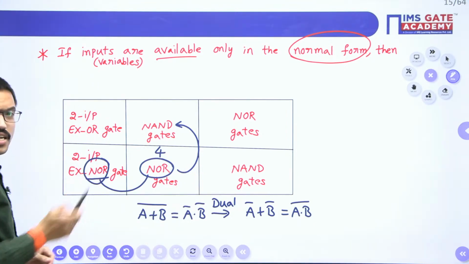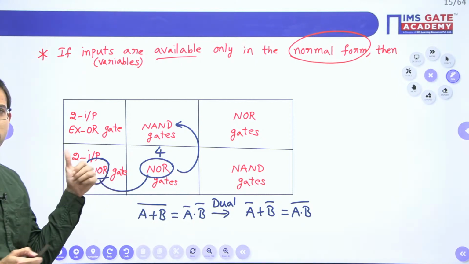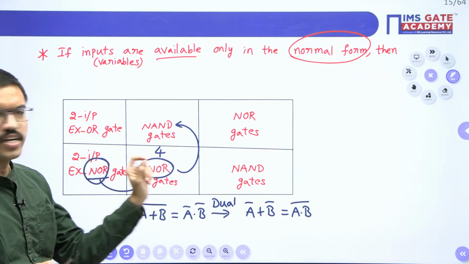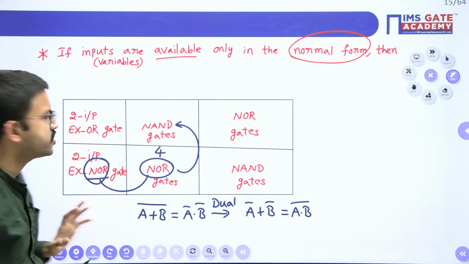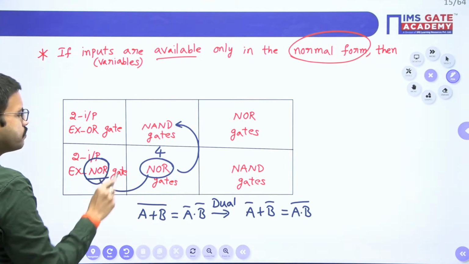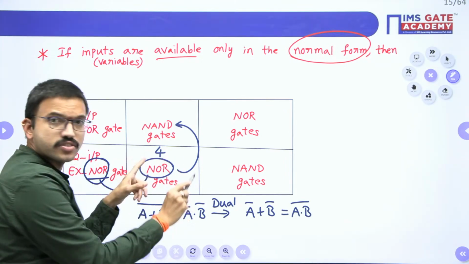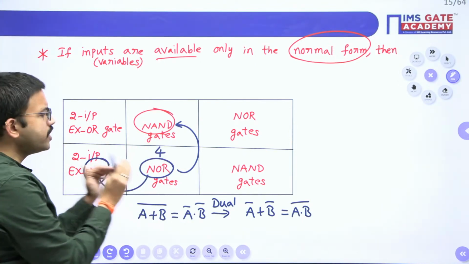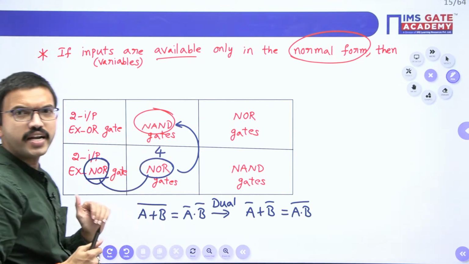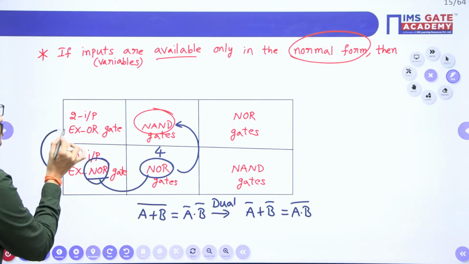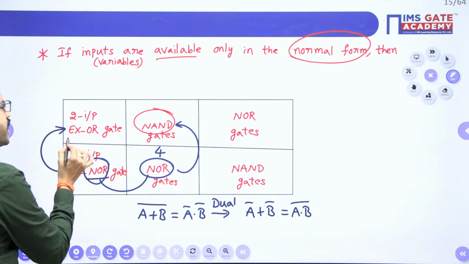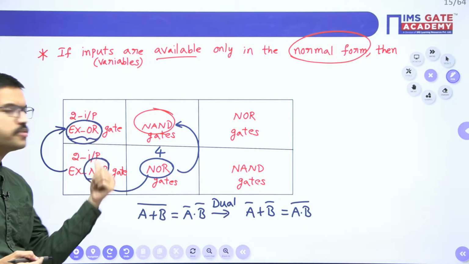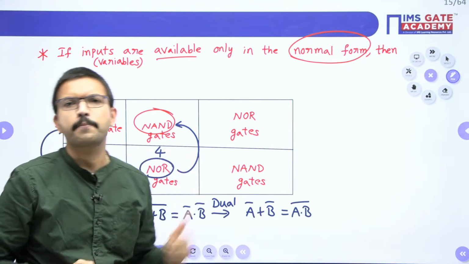Now, in the last class, yesterday's class, for the 2-input XOR gate and 2-input XNOR gate, we saw that the two functions are dual to each other, right? So when you have a 2-input XNOR gate with NOR gates, and you replace all the NOR gates with NAND gates, then the dual of the XNOR gate is nothing but the XOR gate. This we already covered in the last class. If you have any doubt regarding the two-input case, you can watch that lecture in your free time.